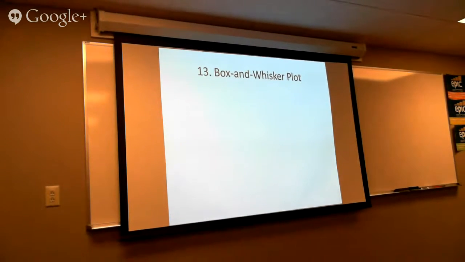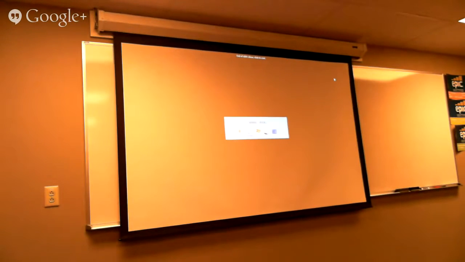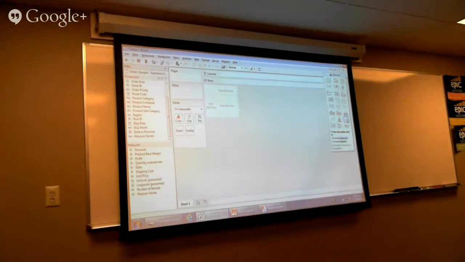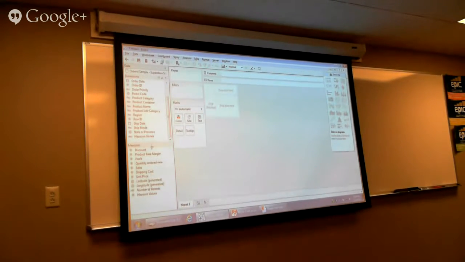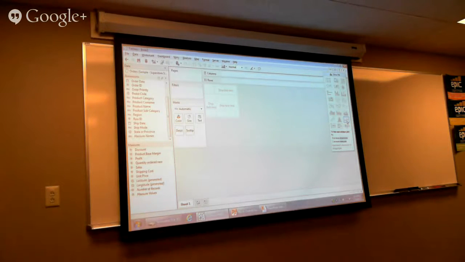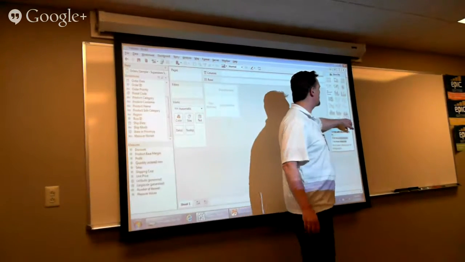Okay, now a box and whiskers plot, and you've probably seen them before. They are these kinds of plots, box and whiskers. Have you seen these guys?